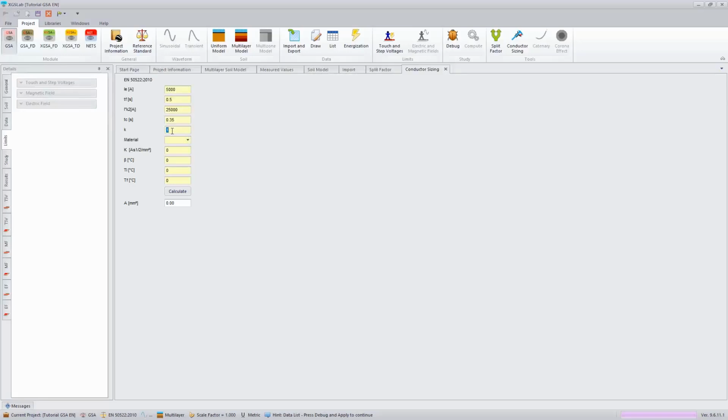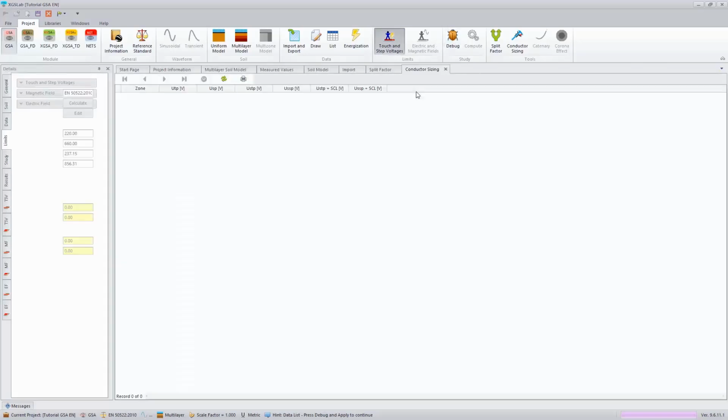If it's actually within the grid, in your network, you're going to have multiple paths for current to flow. For our tutorial, we're assuming we're just looking at the conductor of our grid. So I'm going to apply a split factor of 0.6, use the copper material, and calculate a minimum cross-sectional area for our conductors. We can see approximately 52 millimeters squared, which means that the 63 millimeter squared conductors that we imported are properly sized.